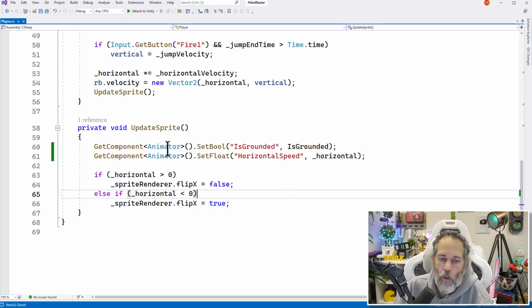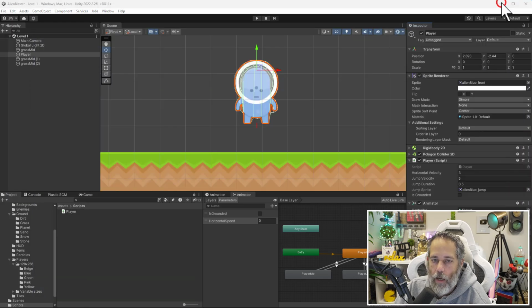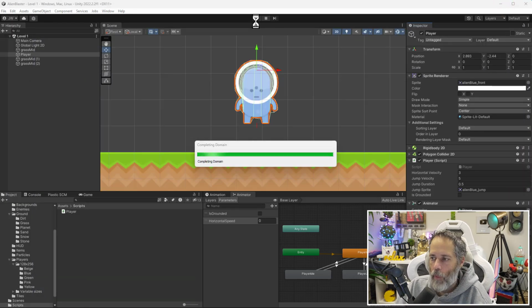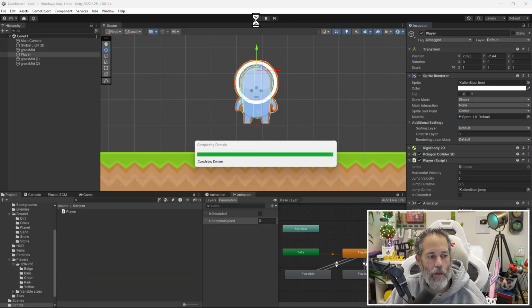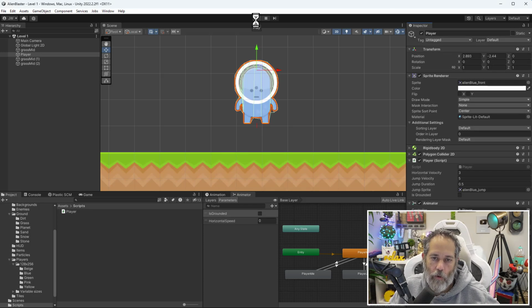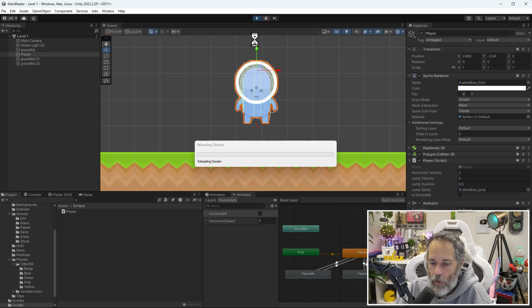This should work alone. Now we might want to cache our animator. We probably should. We'll talk about that in a little bit. But for now, this is good enough and this should work. It should update our animator. Let's go try it out. Jump back into Unity. I expect now that when we're not moving, we stand still. And when we are moving, we start to play our walk animation. Let's check.